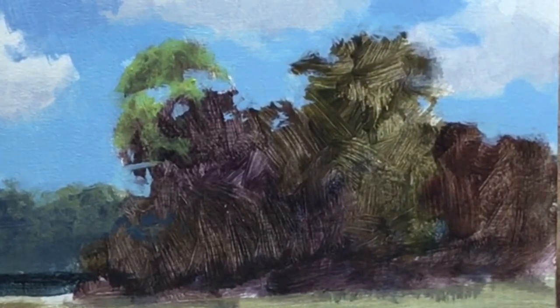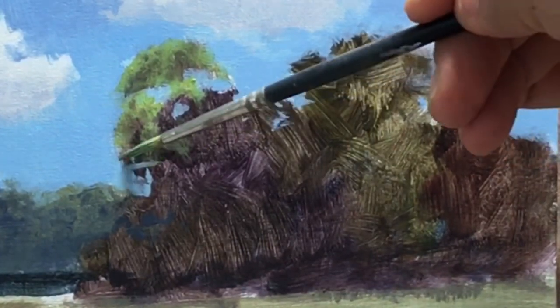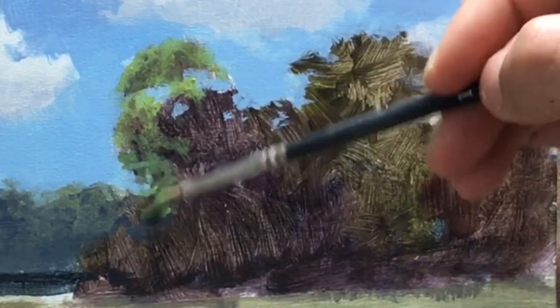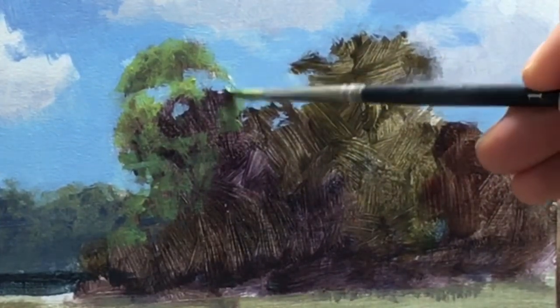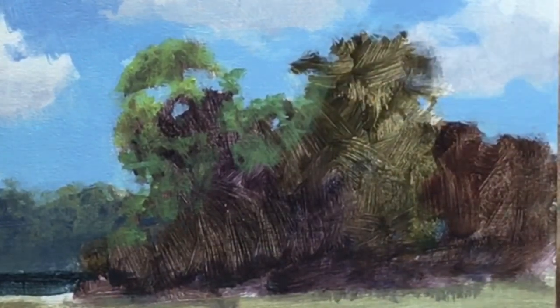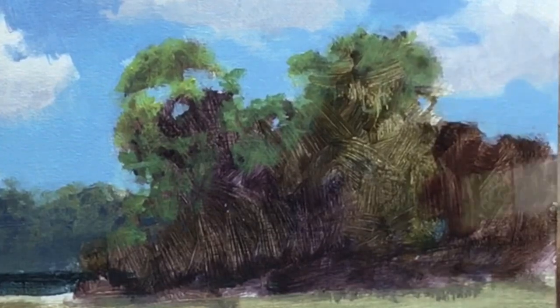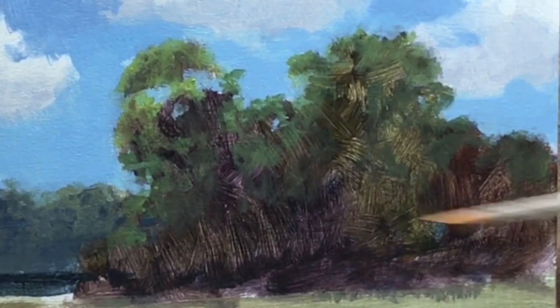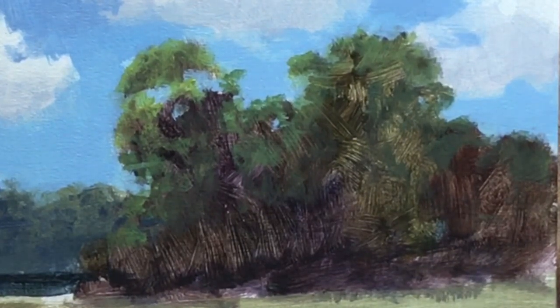And I'm varying my greens by adding ultramarine blue and more ultramarine blue to these colors, as well as using some raw umber. Okay, you don't want to make the greens all the same. Vary those greens a little bit. And right now I'm just doing the edges because I'm going to probably add some more darks in a minute here. I'm going to make this area a little bit darker to give a little bit more definition. So ultramarine blue more likely, a little bit of raw umber.